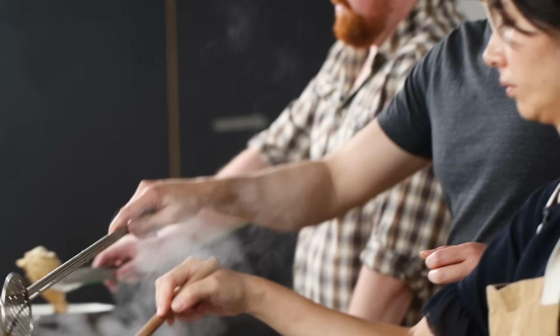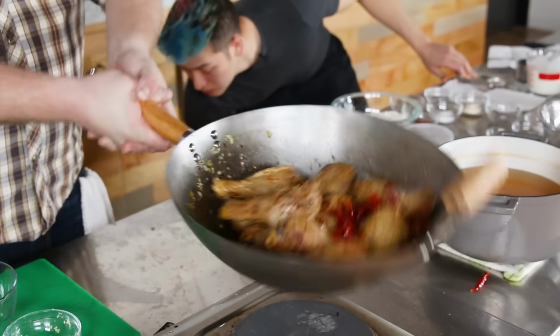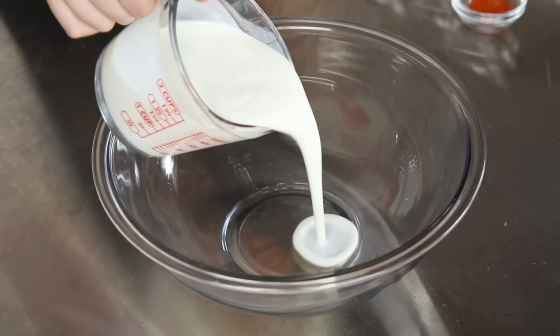Welcome to the Tasty Cook-Off. Today we're cooking fried chicken. Competing against me are two fellow Tasty producers. I'm Mike, and I'm making a Szechuan style fried chicken. Hi, I'm Rie. I'm making tebasaki fried chicken today. Hi, my name is Robin, and I'm going to be making buttermilk marinated fried chicken.